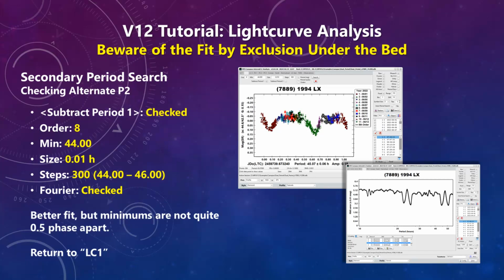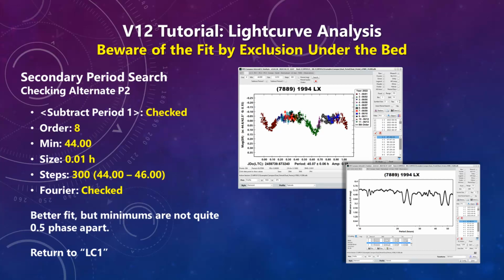If using the period spectrum, the longer solution seems better, but this could be a case of what's called a fit by exclusion. This comes about when the Fourier analysis finds a false minimum by reducing the number of overlapping data points. A longer period will mean fewer data points will be from the second cycle. It's a form of excluding bad data by making them fit a different period.